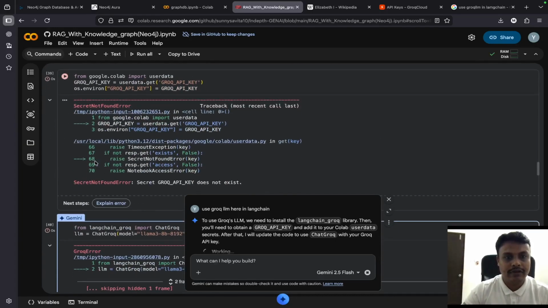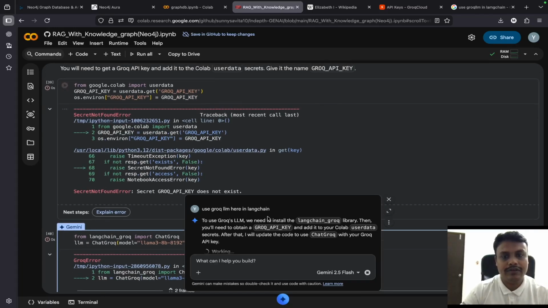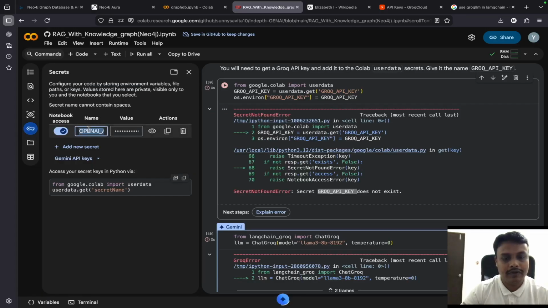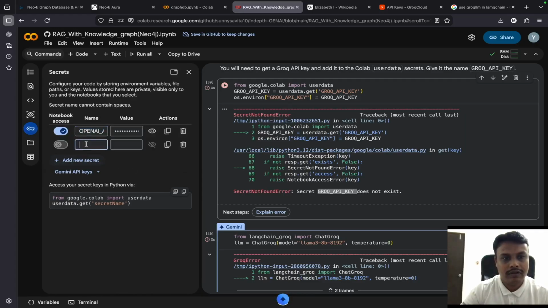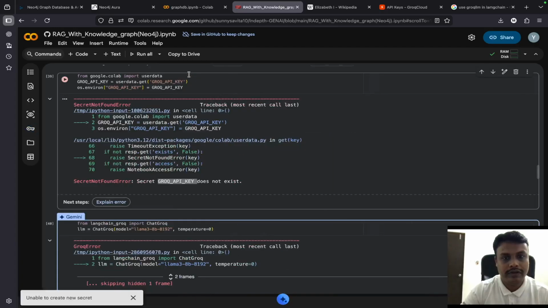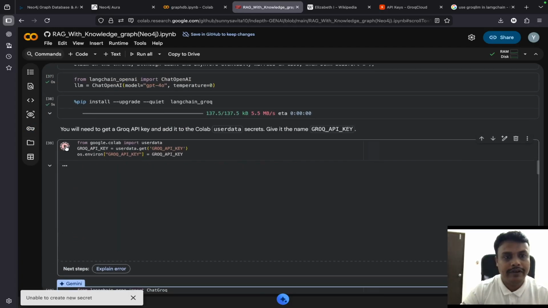What it's saying is the secret Grok API key does not exist. So instead of secret Grok, I will change that name. Okay, done, I added that secret key.